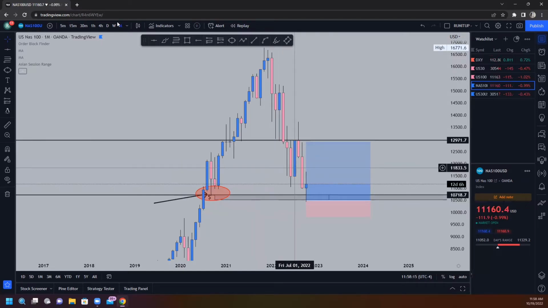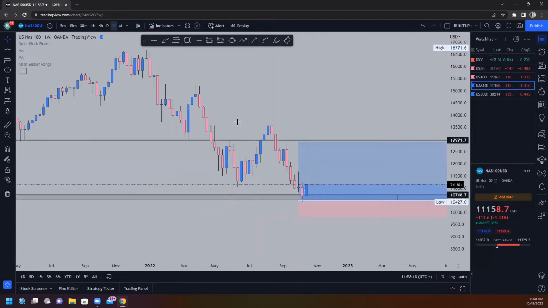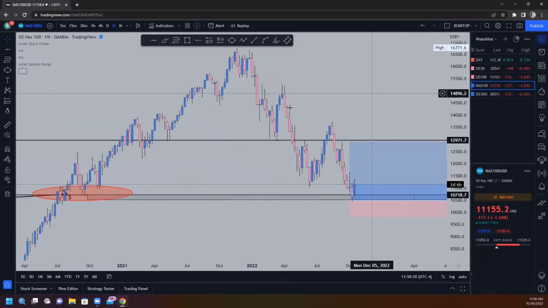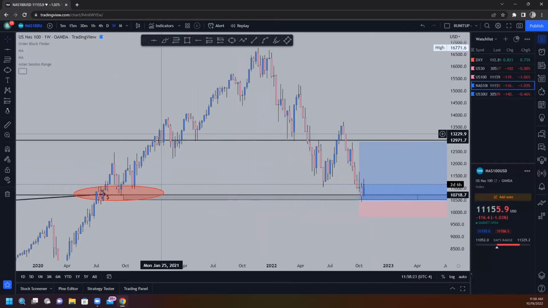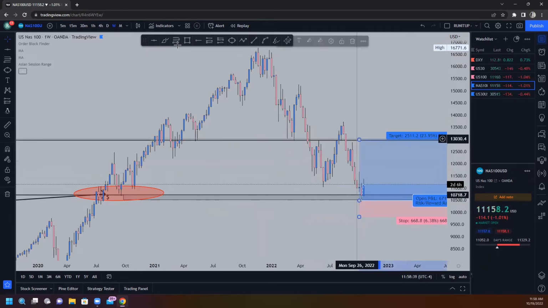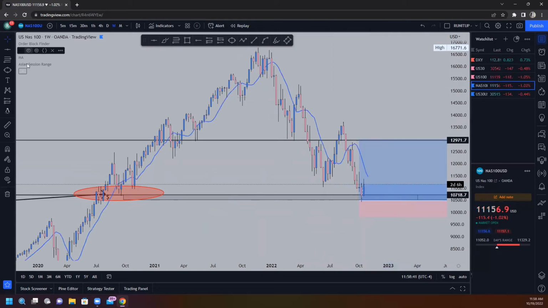Just lines and rectangles. And look, as you can see, look what happened right here. Remember how I told you guys price scans from buying to selling, as in from support to resistance. This is a major level that it did. As you can see, up, down, up move, up, down, breakthrough, retest, up. You know what I'm saying? So this is a good take profit for me. Now if I was to turn my moving averages on, let's see what it would be. Boom. As you can see, the pink moving average. Price should meet this pink moving average right here for my take profit.